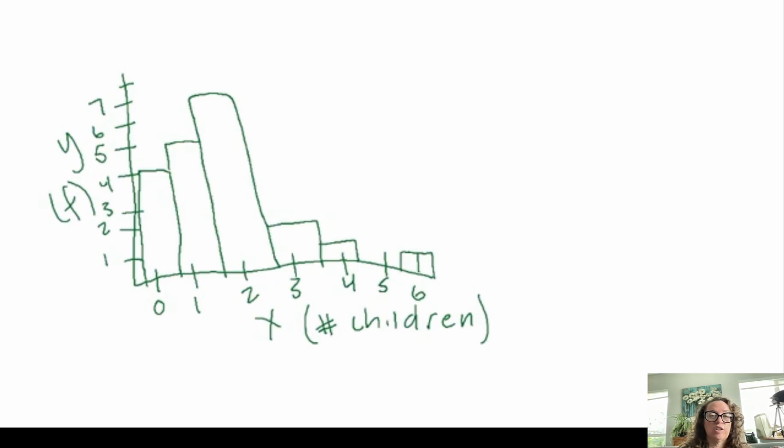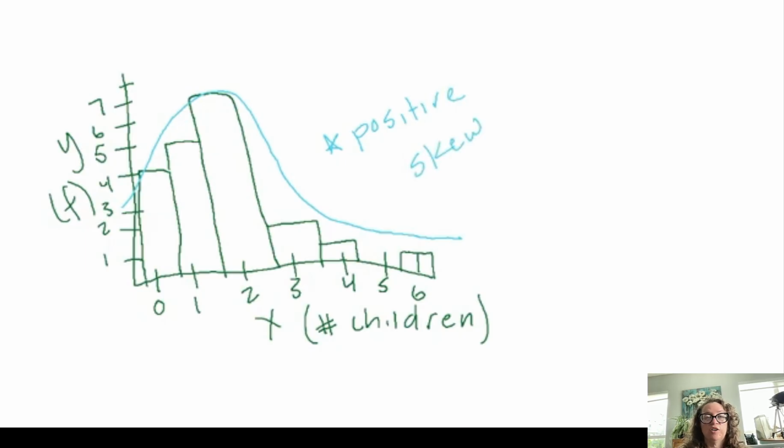Then the next question is, how do we describe the shape of this data? If we were to put a curve in here, we have a little bit of a tail that trails off over here on the positive end. Remember my trick here: I think about the tail that you can grab, the one that's kind of flat, that you could reach in and grab with your hand. That's on the positive side of this axis. So we'd call this a positive skew, meaning that there are a few scores on the positive end that are pulling the distribution out.